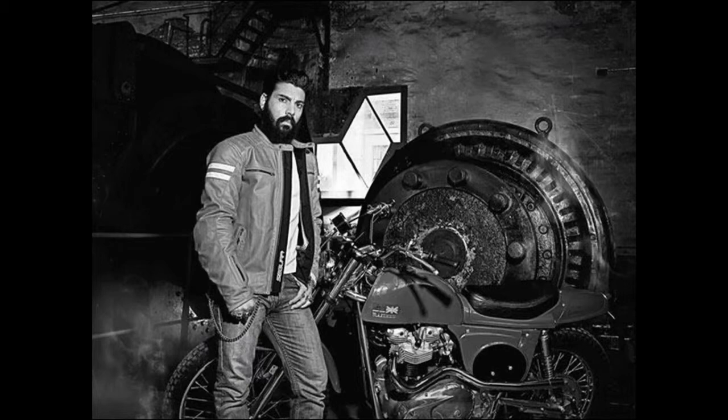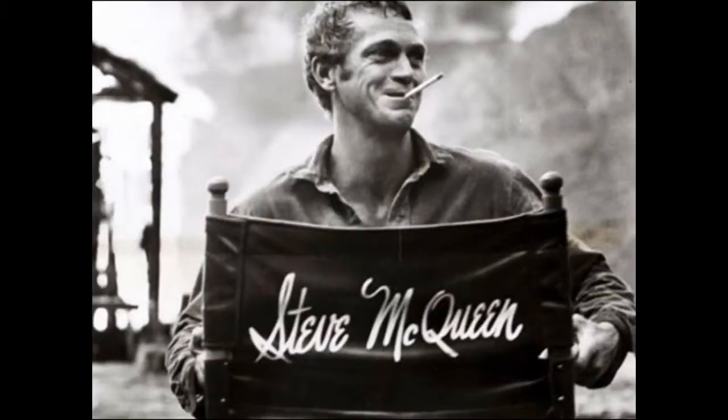They sell motorcycle gear, so things like helmets, motorcycle jackets, gloves, all sorts of stuff, and their entire customer base buys from them because they sell cool motorcycle gear. They don't sell just racing stuff, they sell things that are classic, and very high-end items. Whether their customers like to admit it or not, a lot of them want to be this guy. This is Steve McQueen. He was a movie star back in the 50s and 60s. He rode a lot of motorcycles, and he was known as the King of Cool. So my client is catering for people who idolize Steve McQueen.